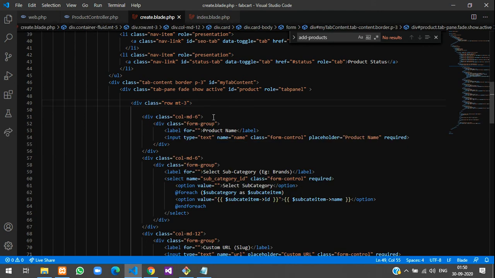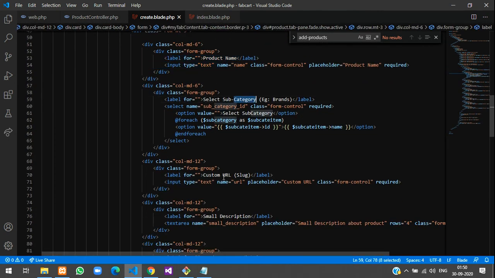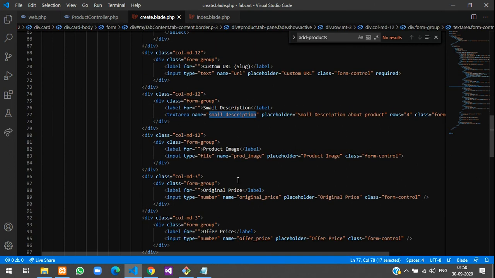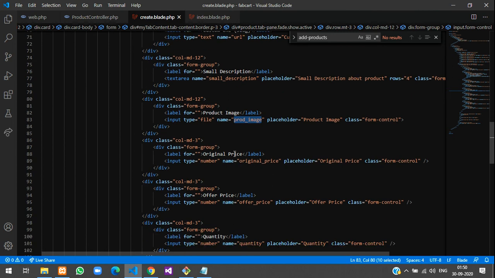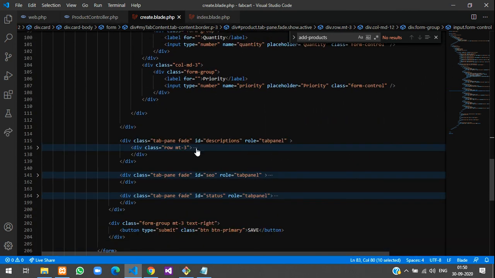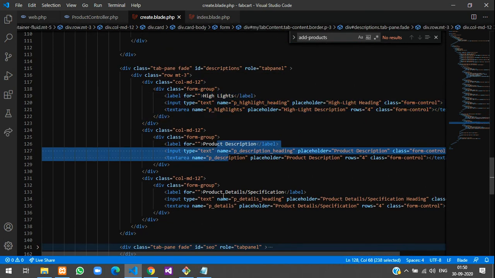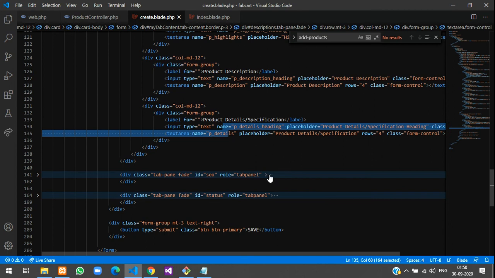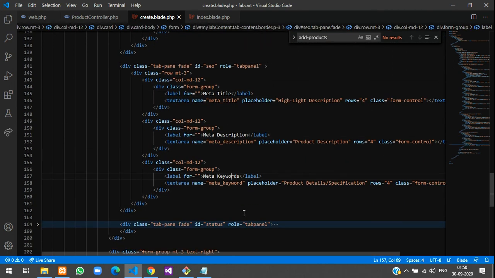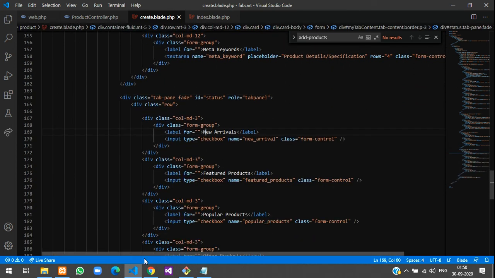As you can see, this is the product name, subcategory, URL, small description, image, original price, offer price, quantity, priority. In the same way I have inserted the product description and product details, and the meta tag, description and keywords, and the final one, the status for new arrivals and so on.